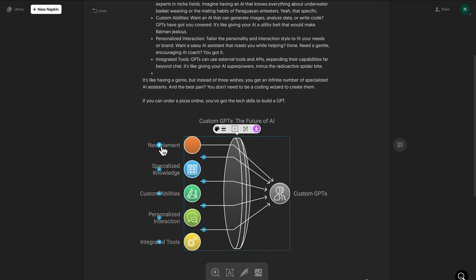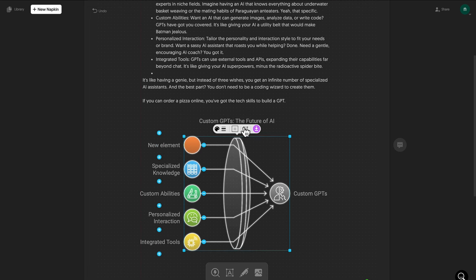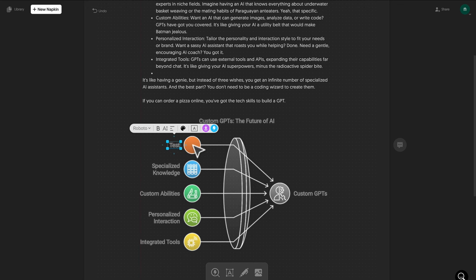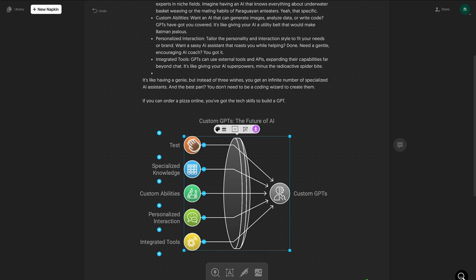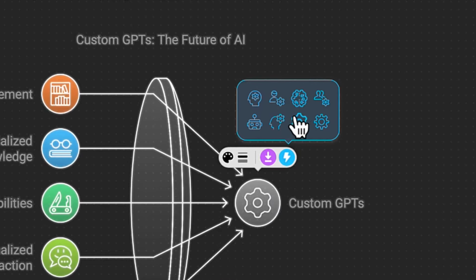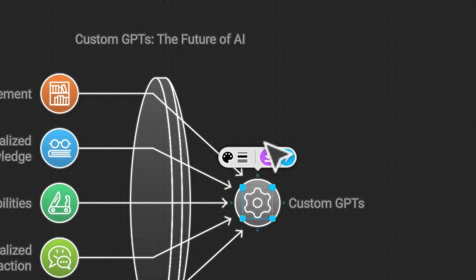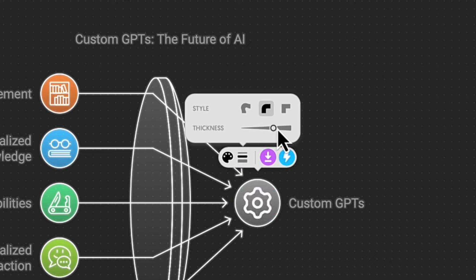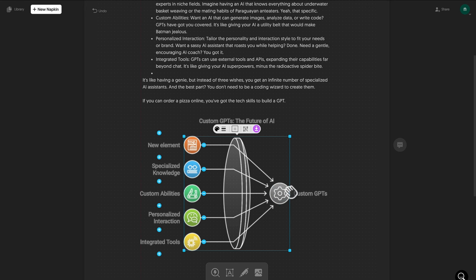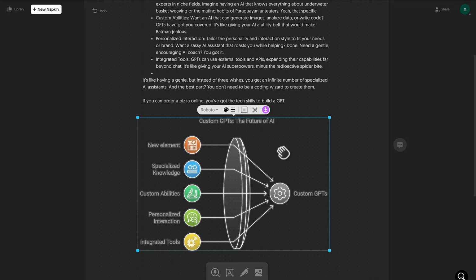You can go in and add new elements, right? Like, so if you've already generated the image but you forgot to add something, you can go in, add a new element, give it a name, let's call it test, and you can even generate a little image for it. You can do the same for all of these elements, right? Like create a different icon if you didn't like the pre-generated one, increase or decrease the thickness of that little icon, and once you're ready, pretty good right there.